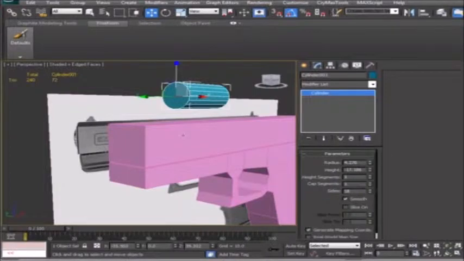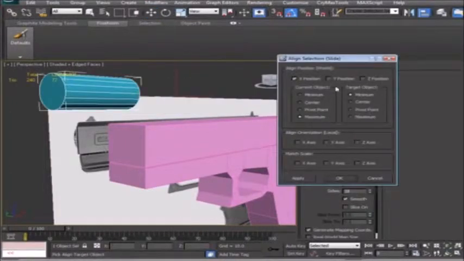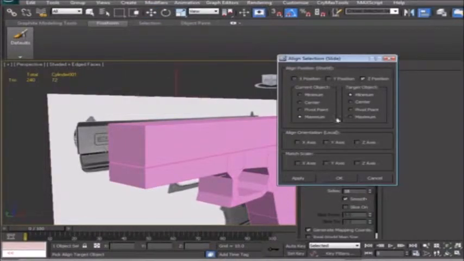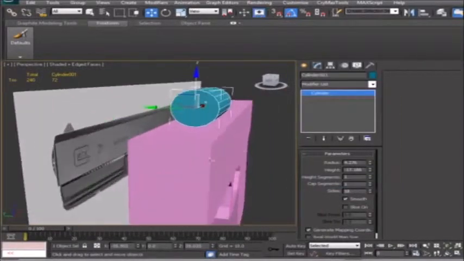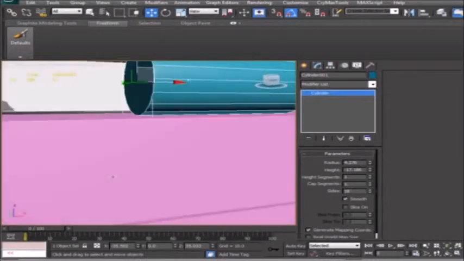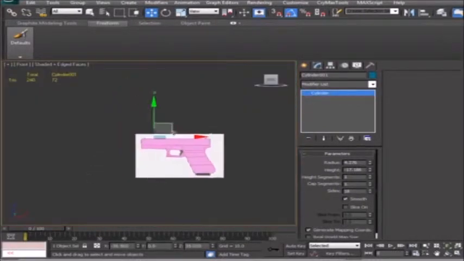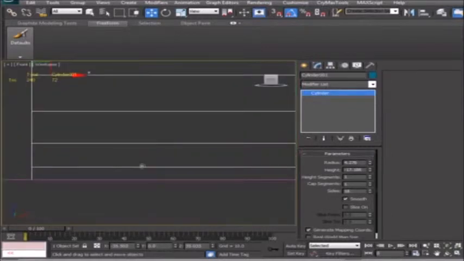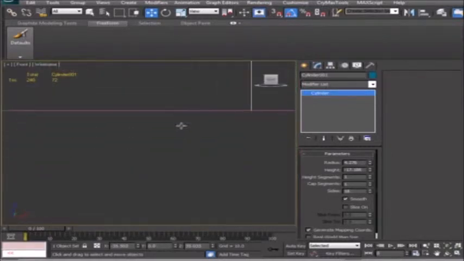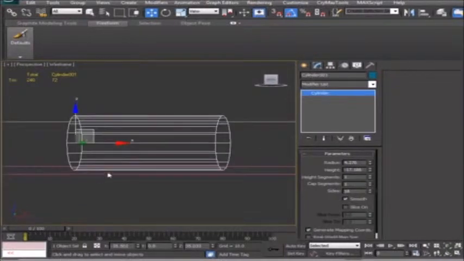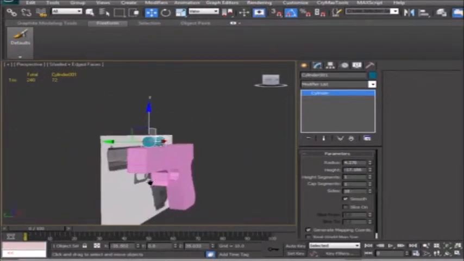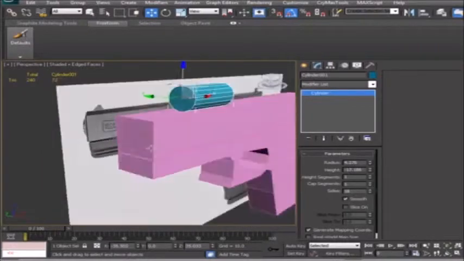Let's say I had this here, hit Alt-A, and I only wanted to do the Z position. Okay, I wanted to do the minimum of my object to the maximum of the other one. And you can see that is perfectly sitting on the surface. If I hit VF and zoom way, way in, these lines will never split because the objects are dead on. Okay, so VP and Z to zoom out, F3 to go to my outside view.